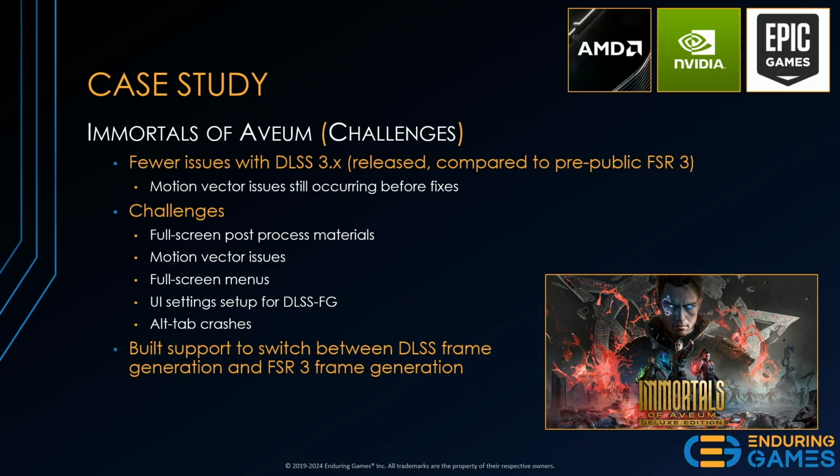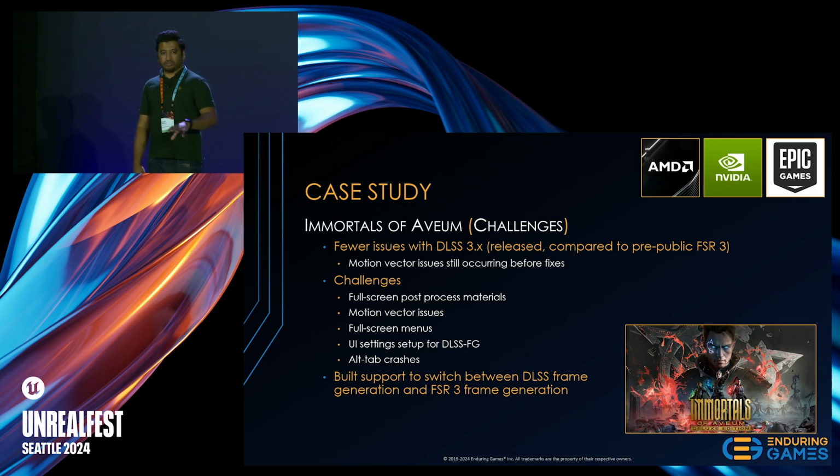Some of the challenges we faced with NVIDIA's DLSS is, again, a lot of the motion vectors we were able to solve on the DLSS side, and DLSS at that time was still released and a little more mature than FSR 3. We were still using pre-public FSR 3 to start and ship the game. But even with DLSS, we had seen the same problems in terms of menus and post-process materials not being up to date. One of the synchronization issues we had initially run into was Alt-Tab related, and when you exit the screen, the swap chains weren't getting torn down properly, and that was causing a crash, which was fixed over time from patches from NVIDIA.